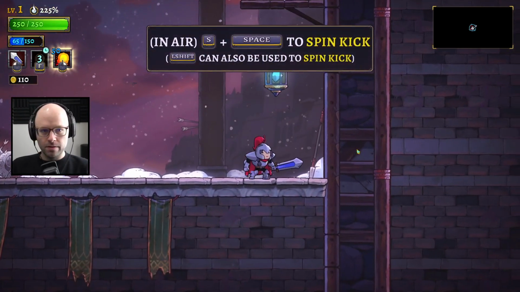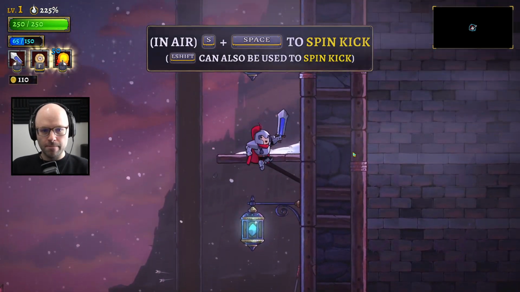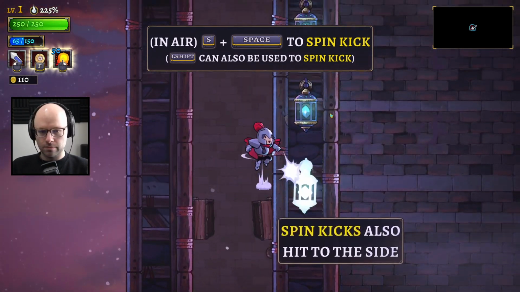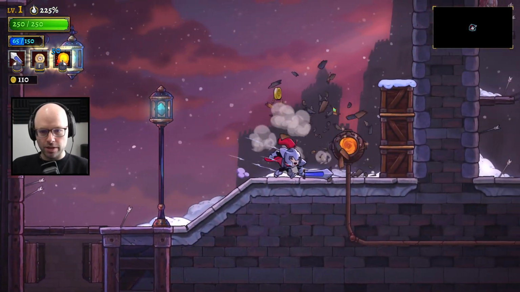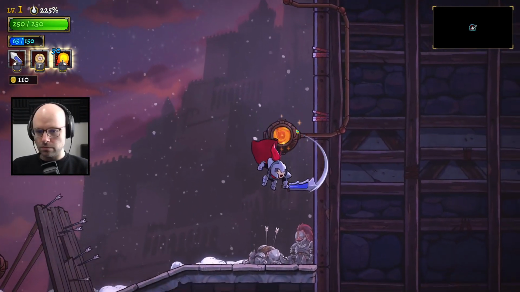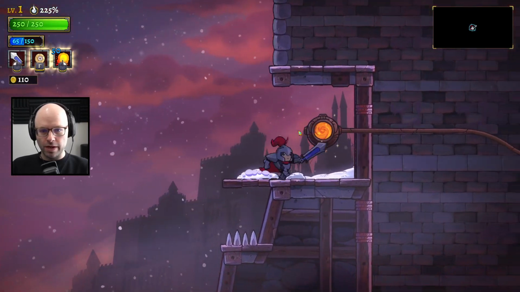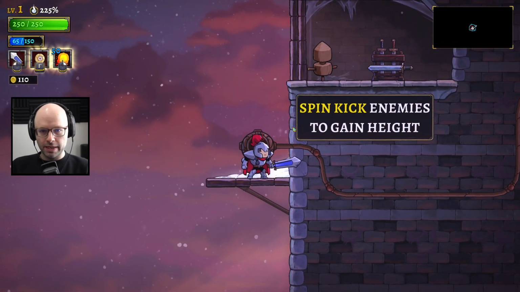Okay, I'm ready to go. In air, S and space to spin kick. Okay, I understand. Spin kicks also hit to the side. Of course. I can do this. I know you're thinking he can't do this. I'm here to tell you, I can do this. Use R to travel. Not a problem. Shortly after taking damage, space will do aerial recovery. Okay, I understand. Straight out of Smash Bros. Spin kick enemies to gain height.